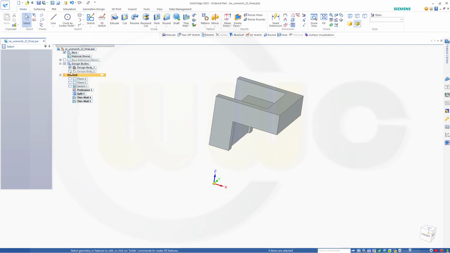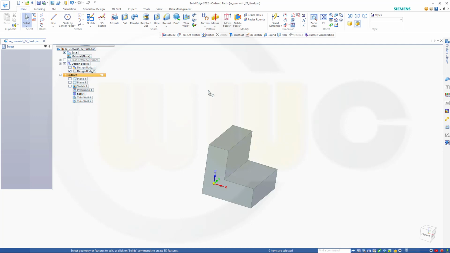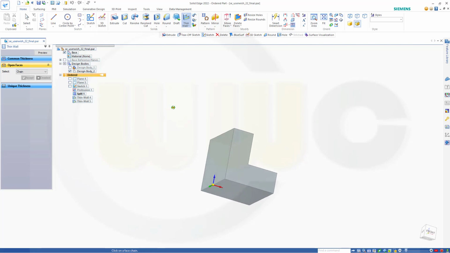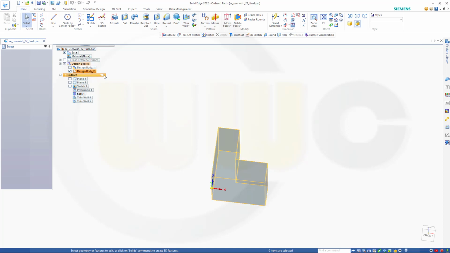Now let's hide this design body and show the other one. Great. So I need another thin wall, again 6mm, yes, and the open faces are this one here. Of course I have to make this body the active body like this and then go for the thin wall.